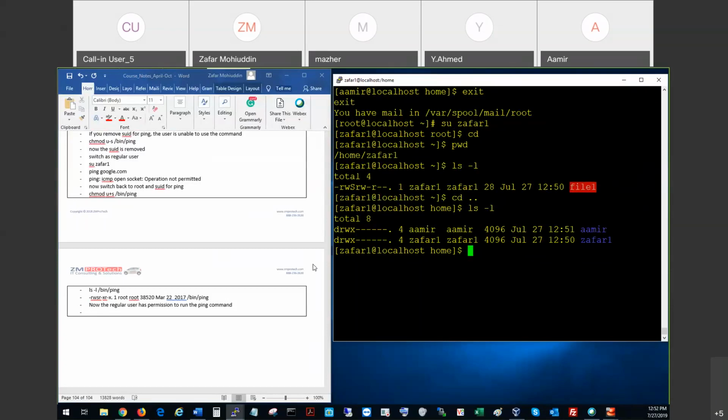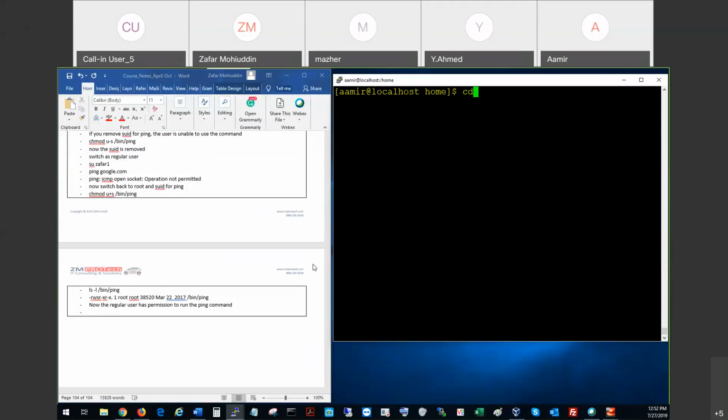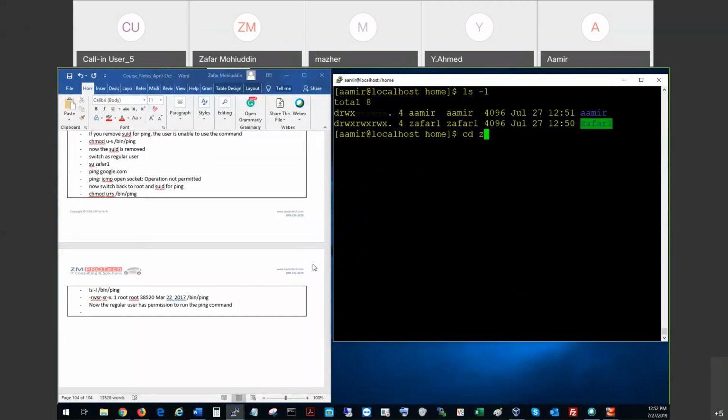Folder name Zafar1. It doesn't have access to anything. So I'm going to do chmod, and for example, I'm going to give full permissions here to everybody. Since I'm the owner of the folder, I could do full permissions here. So I'm going into the folder Zafar1.